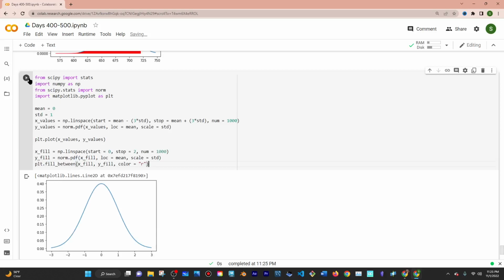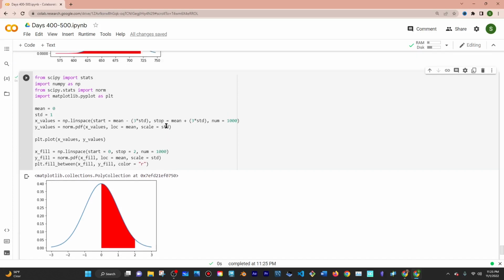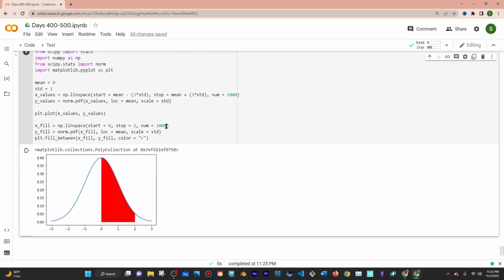But then here comes the fill part. So if I want to fill a certain area in the curve, I think of it as just plotting another graph. So it's kind of the same format.